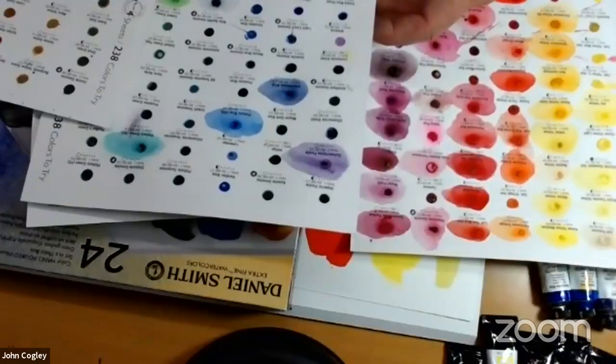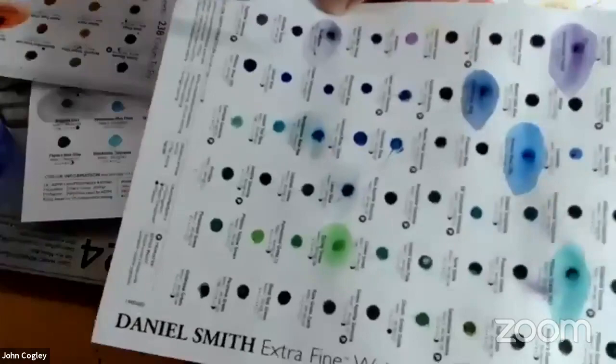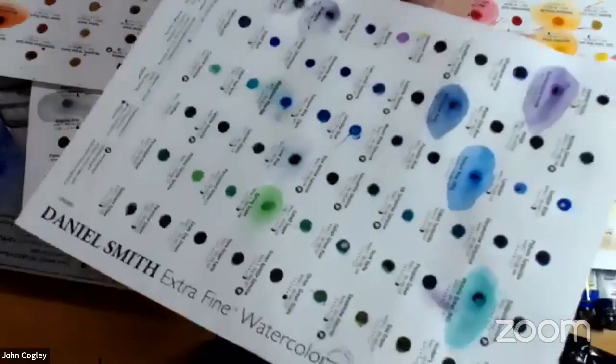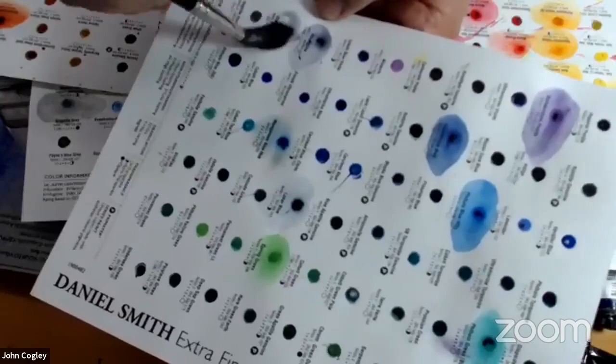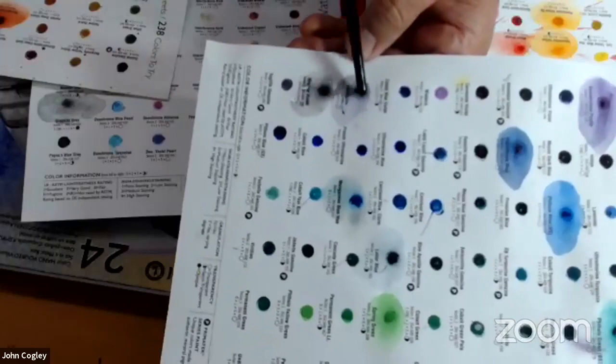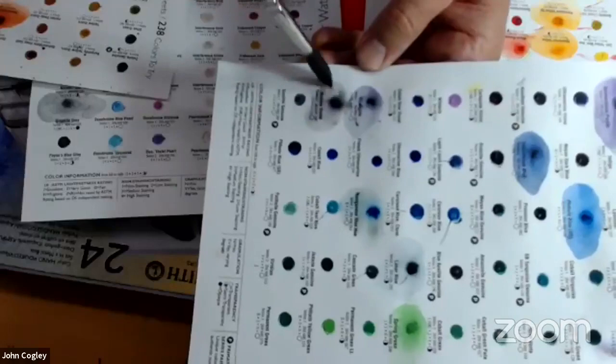It is great having somebody else have the dot cards. Thank you. I love these dot cards. You see, I got them all marked up. I'm trying not to have my brush suck it all back in. There's the shadow violet. You can see the moon glow has more of a red, whereas the shadow violet is going to have the orange. But they're both transparent, so they're really versatile.